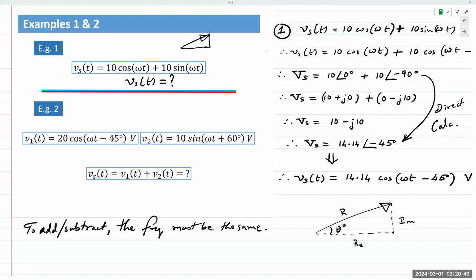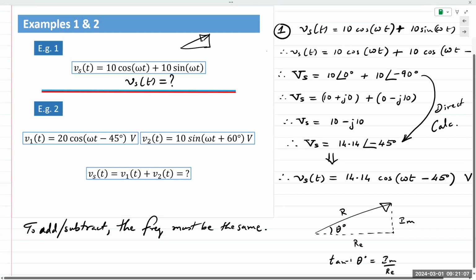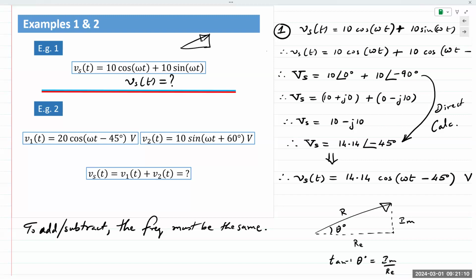So out of those four conversions, I'm just showing you one. R with the phase angle theta, that was the phasor we had initially, and we wanted the rectangular coordinates. We could simply write tan inverse of theta is the imaginary versus the real value. So we just use trigonometric identities to perform the conversion between the two. But this is only if you're stuck and you don't have a scientific or engineering calculator handy. I just show this because, as engineers, you should be aware of this. It's basic trigonometry.